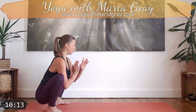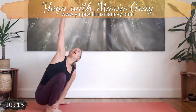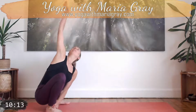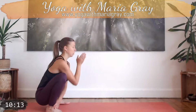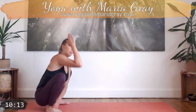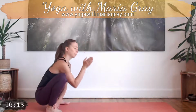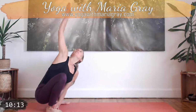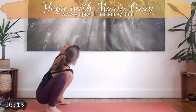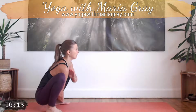And then let's take the left hand on the right ankle and then extend the right arm up towards the ceiling and then bring it back into the chest. And just do a few of these in your own time. Lengthening, extending the arm and then bringing it back into the chest. And then let's take some on the other side, taking the right hand to the left ankle. Then extending the left arm up towards the ceiling and then bringing it back into the chest.